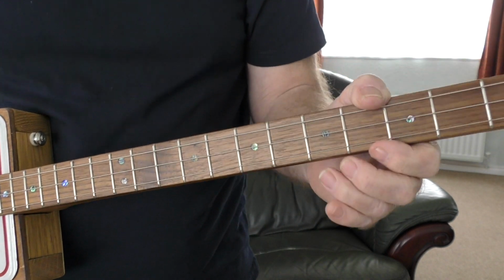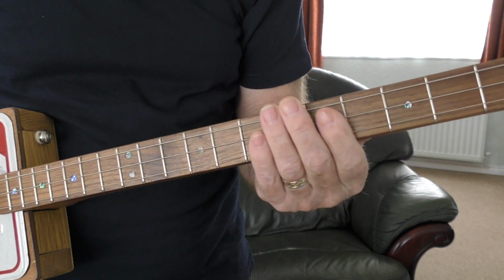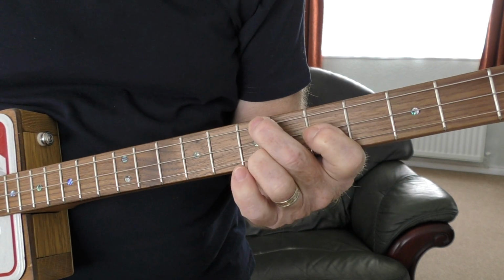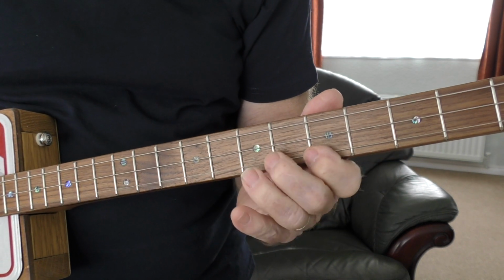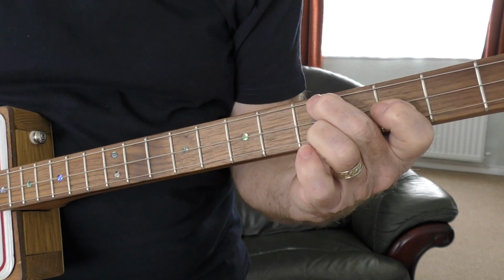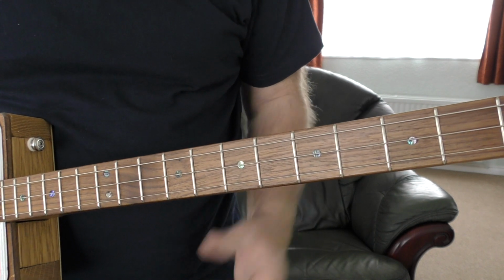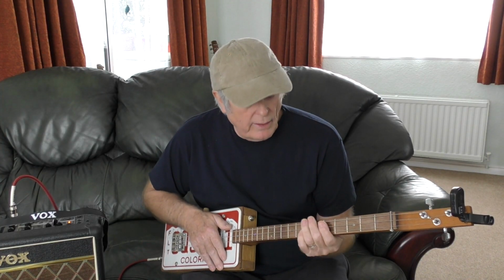So that's the riff. As I say, if you're playing it on your own, it's very difficult to do that, unless you've got a loop station. If you've got a loop station, then you'd be playing that over those three chords. So yeah, it's quite a nice easy one. It's quite a simple one. Okay, I'll sit back down again. It's quite a nice little easy one, isn't it, really?